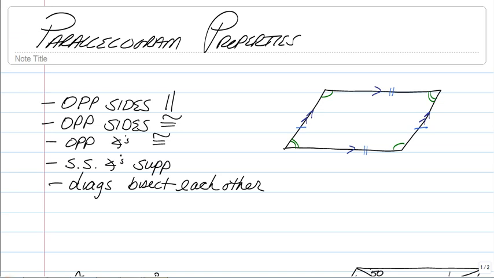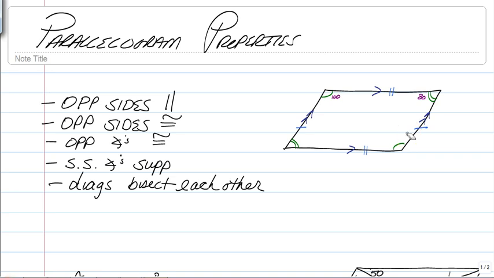Now, the next one, same side angles are supplementary. So that means the two angles on the top will add up to 180. So if this guy was 100, we're just pretending here, this guy would be 80. And if you look over here, this guy is going to end up being 100 for 2 reasons. Well, it's on the same side, so same side angles are supplementary, and opposite angles are always congruent. So again, the 180 can be different. That's just to show you that they are supplementary.